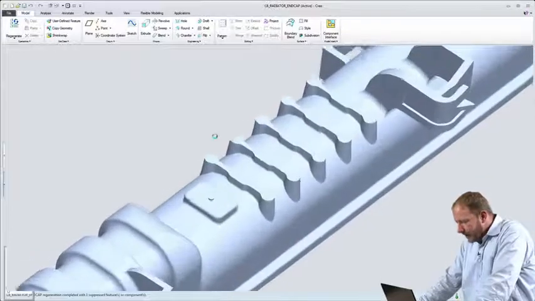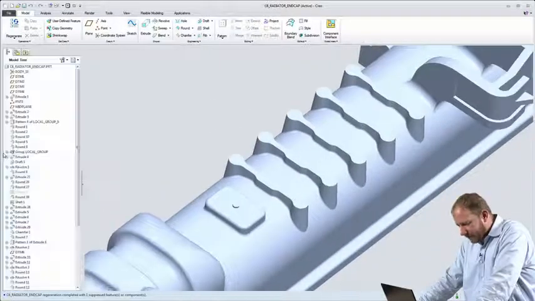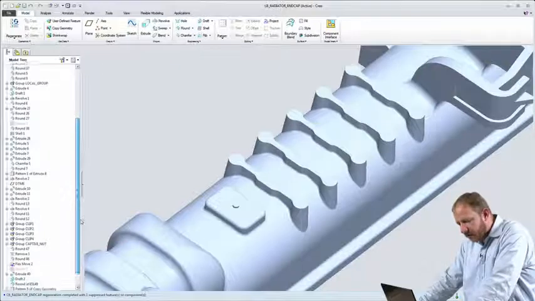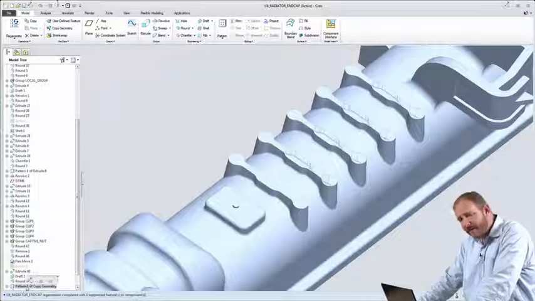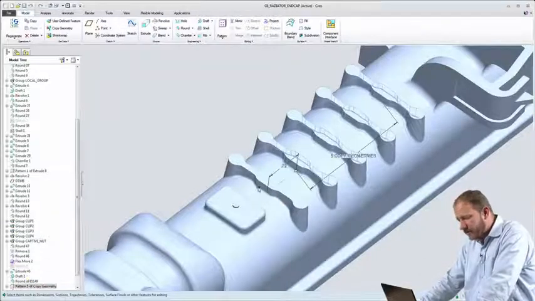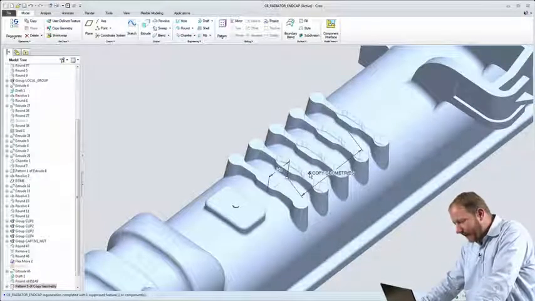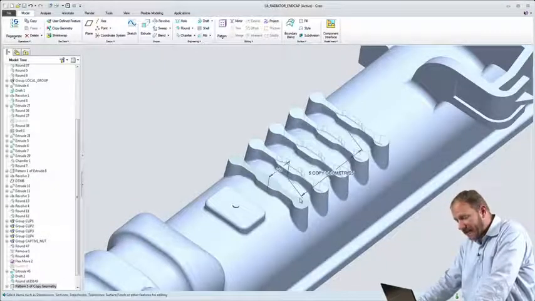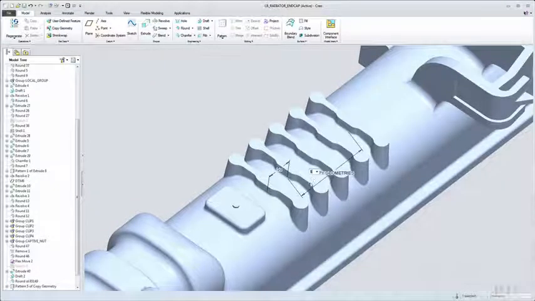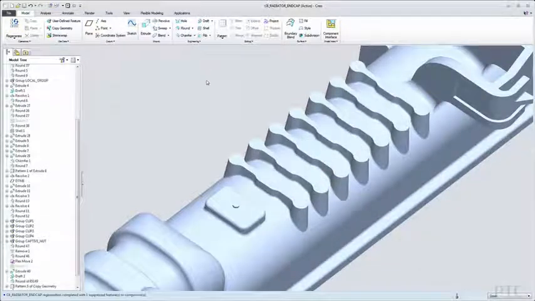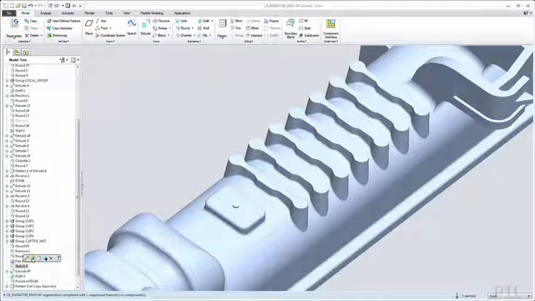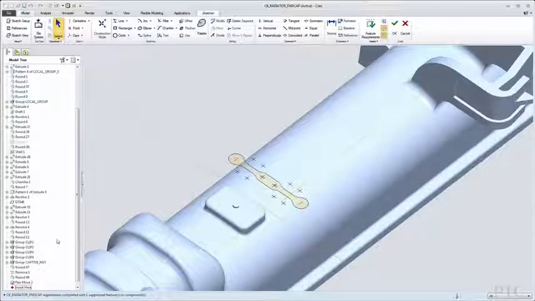Now that I'm working with this model in the parametric environment, you'll see that all of the original features are also preserved. So even though I went to a direct modeling environment, I didn't lose any of that parametric intelligence. In fact, the changes that I made in that direct modeling environment are reflected as parametric changes. You see here that I can modify that pattern and regenerate the pattern. Even though I created it in the direct modeling environment, I can change the offset and change the number of occurrences. I can also redefine each of those individual ribs.